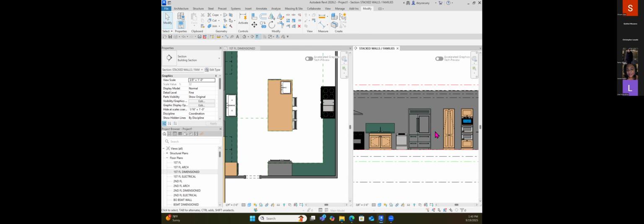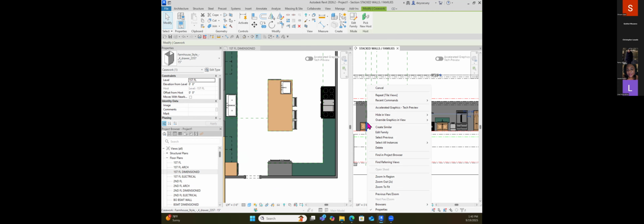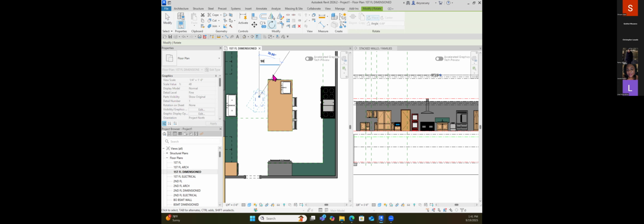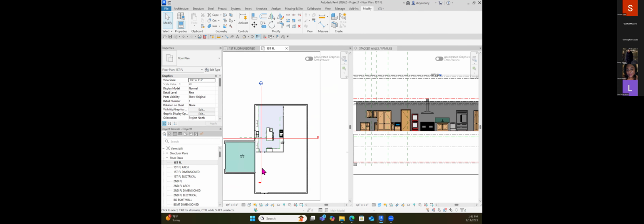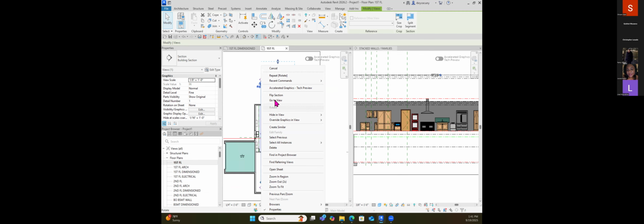And I need to get some base cabinets over here. What kind of base cabinets do we want? I don't think we have enough drawers. Create similar, drop that over here. We're gonna rotate that 90 degrees. And then we'll just throw that over here like that. Where's our section? We have that section, but now it's looking in the wrong direction. So we'll click those 2 little arrows and then we'll say, go to that view.